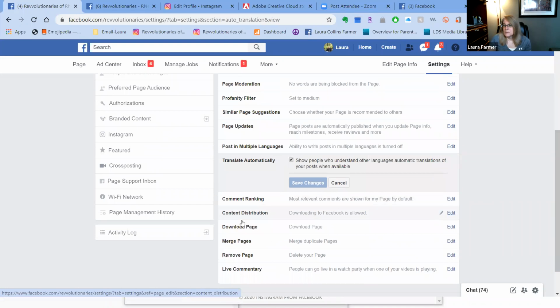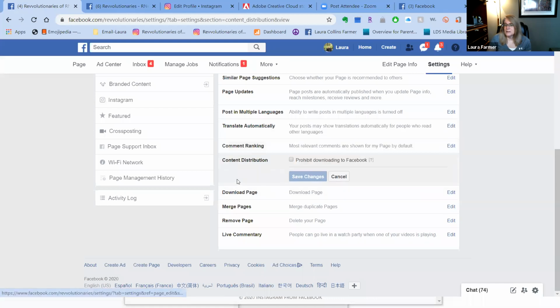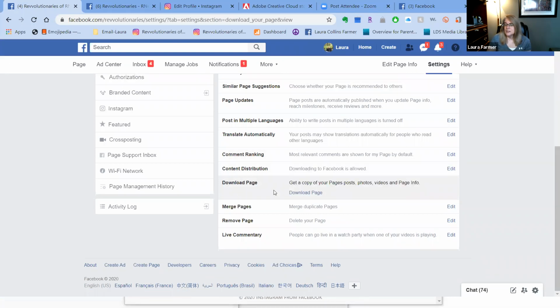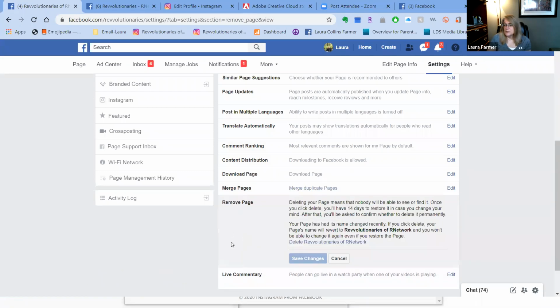Translate automatically, we definitely want that. Comment ranking, see most relevant comments by default. Content distribution, download page, get a copy of the page posts. You can actually just download that yourself. There's no settings there. Merge pages. And remove page, which you don't want to do unless you are done with it.